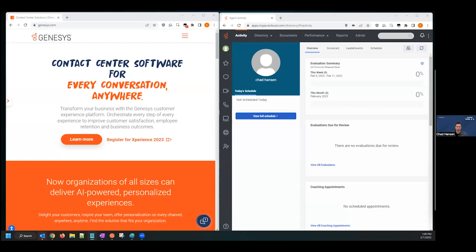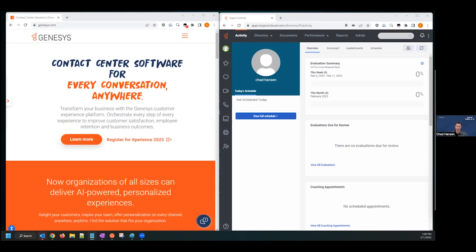Genesys does have a bit of history with co-browse. So in 2017, we released co-browse for web chat and for voice with Genesys Cloud. And as the years went on, we started to transition away from web chat and into web messaging. We knew we wanted to bring co-browse to that channel as well. So over the years, there were a number of performance improvements and reliability, stability improvements that we wanted to make, as well as just general UX modernization. So we've worked a lot of those improvements into a brand new co-browse service, and that's what's actually used by web messaging.